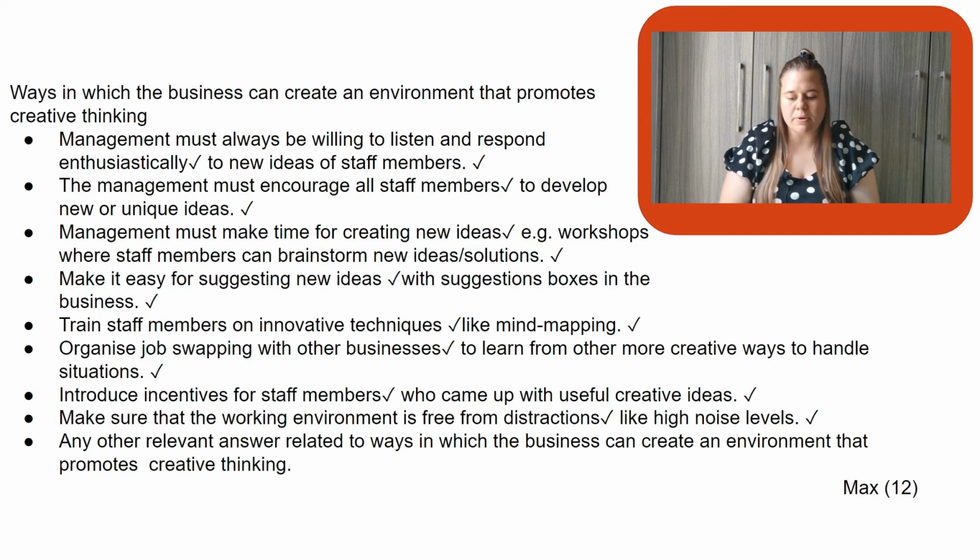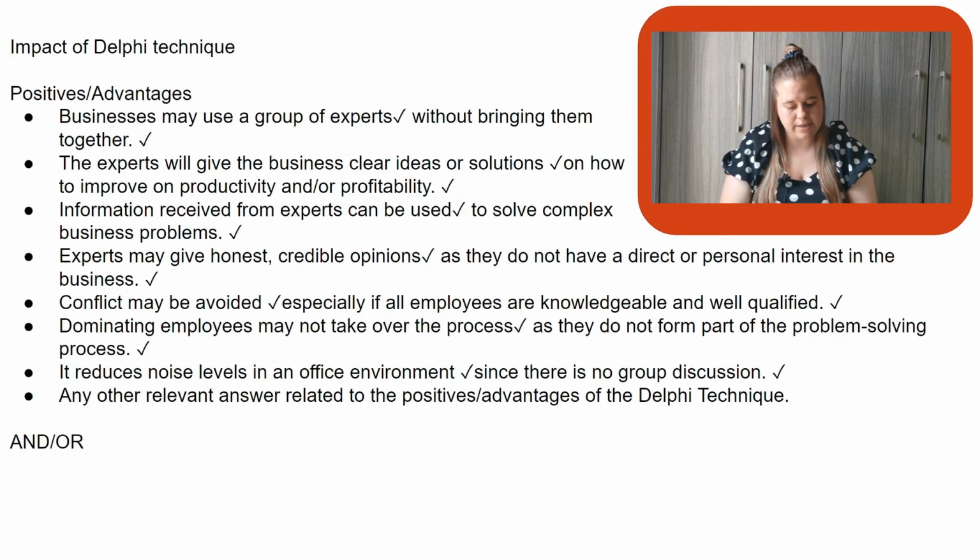Organize job swapping with other businesses to learn more creative ways to handle solutions. Introduce incentives for staff members who come up with useful creative ideas. Make sure that the working environment is free from distraction, like high noise levels. And then anything else is relevant. 12 marks here. Then we're moving on to the impact.